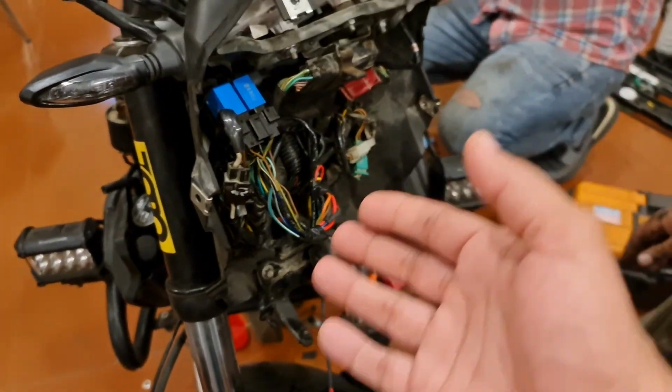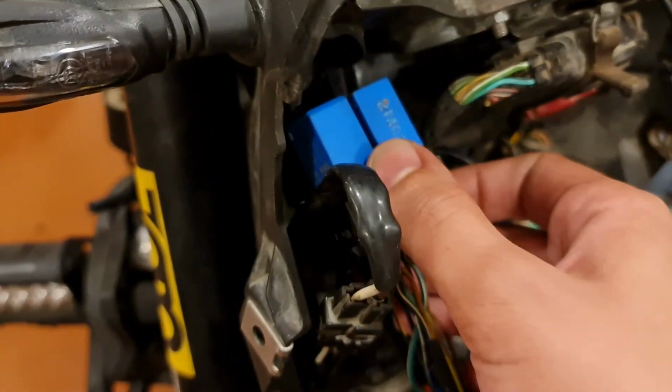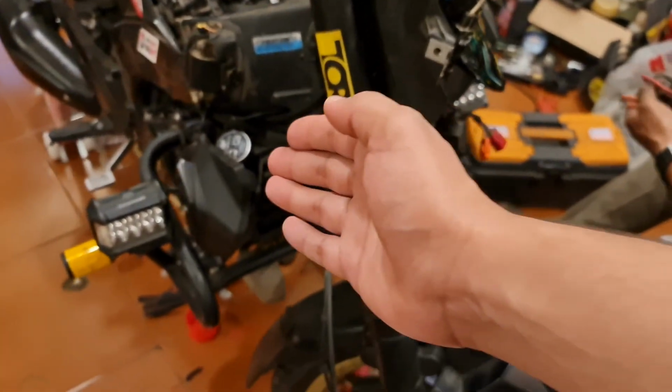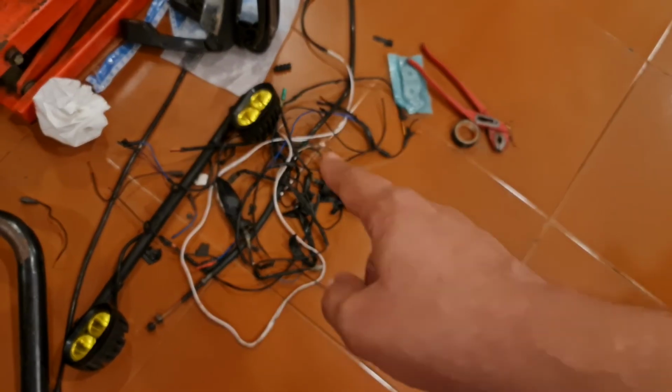So for all those guys who are wondering how to get the electrical wiring done, always get it done properly. This is how you need to get it done. This relay should definitely be used. Do not compromise on your wiring at all, because at the end of the day it'll hamper whatever accessories you're putting on the bike. So that is my lesson learned the hard way.